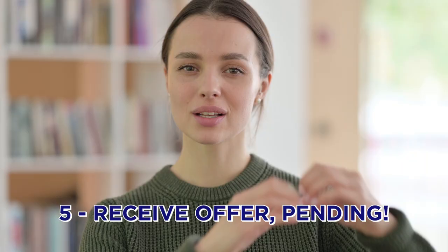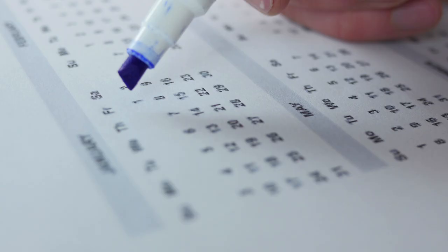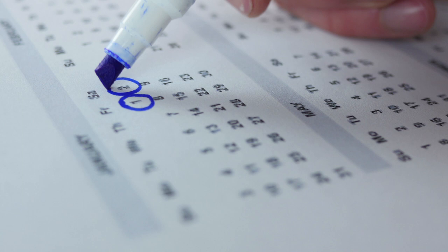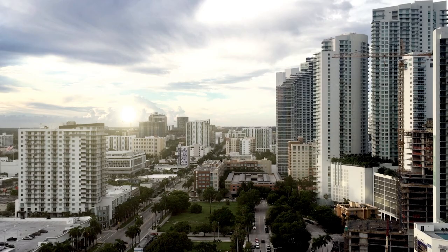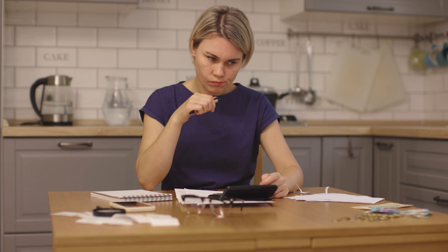Number five, a buyer has fallen in love with your property — hopefully multiple buyers and you get multiple offers. That buyer is going to write an offer on your property. The most common conditions are financing and property inspection, usually seven to fourteen days to satisfy those. If it's a condo, you'll have a condo document review condition. If it's an acreage, you'll have a water and septic inspection — very important since those are major ticket items. Buyers don't want to get into a property that's going to cost them a ton of money right off the hop. During that one to two weeks they're working on financing approval, doing their inspection, getting that much closer to being sold.